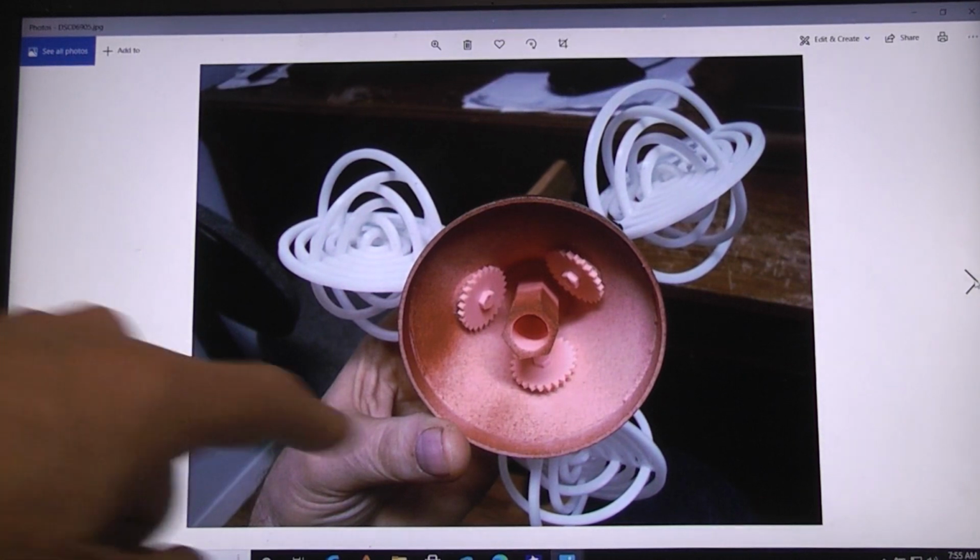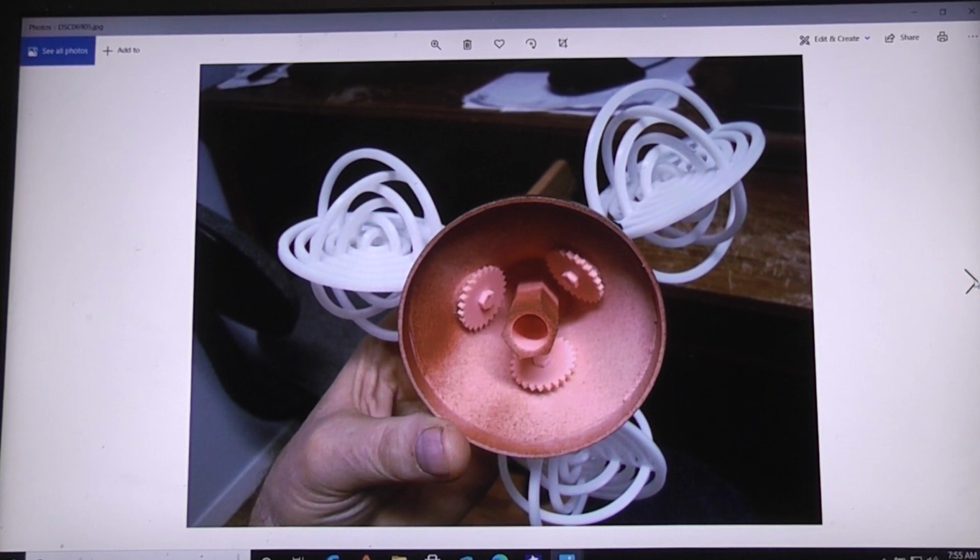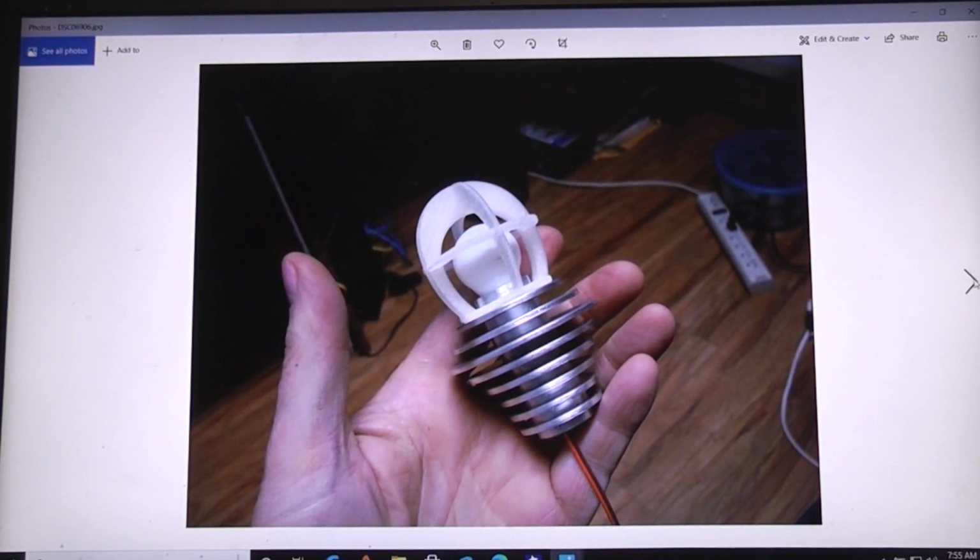That's just a look inside the bell and the gear assemblies. Again, this is all covered in that other gyro video. The dome light assembly.